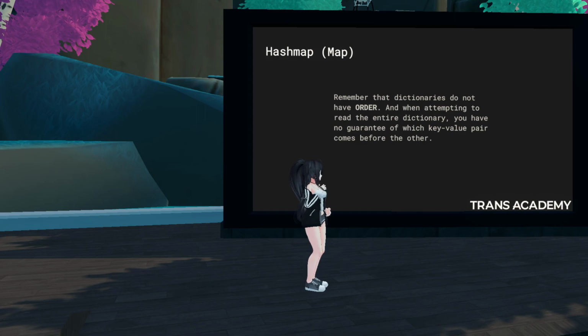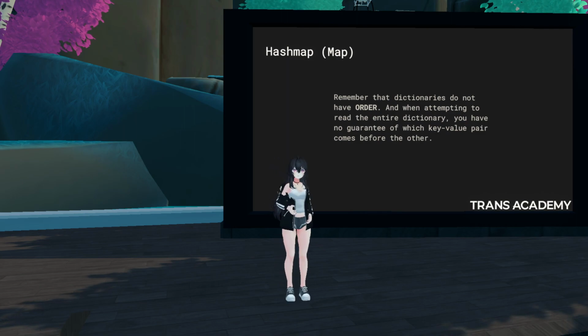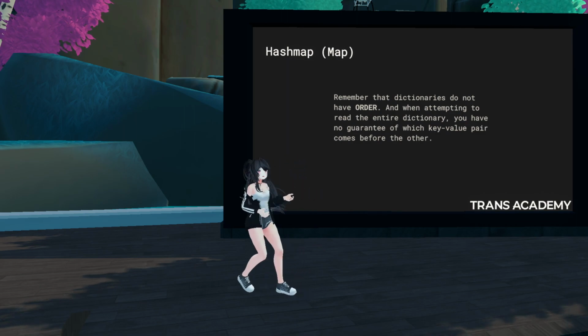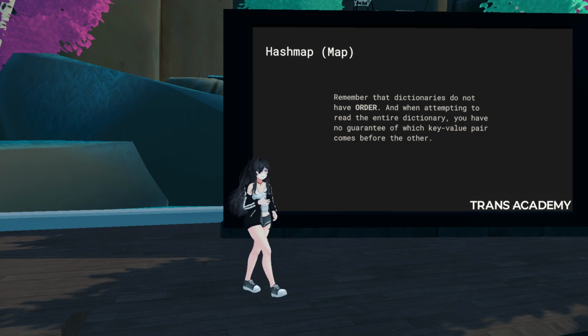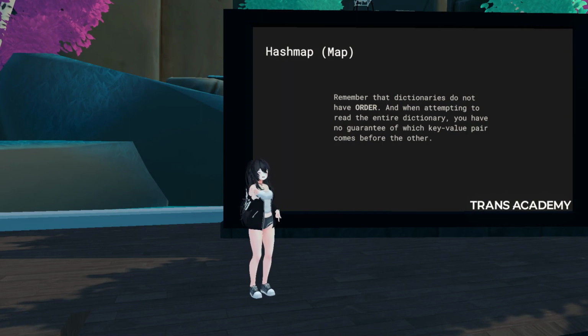Oh, nice. Oblivion says since Python 3.7, order of dictionaries became a certainty. That's very good to know. So I guess in Python, they can be ordered, but if you're using other languages, you're going to have to be very careful and check that yourself. It's not always guaranteed to be in order.